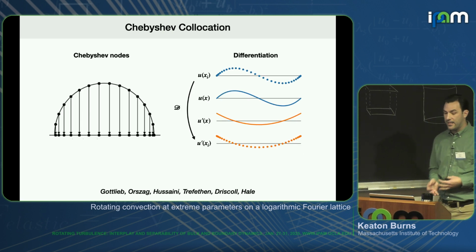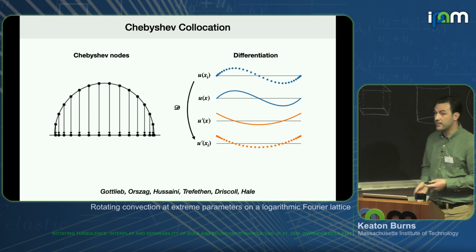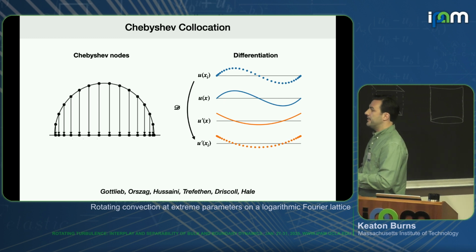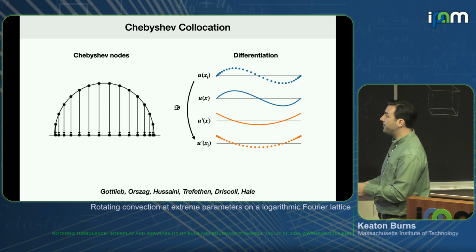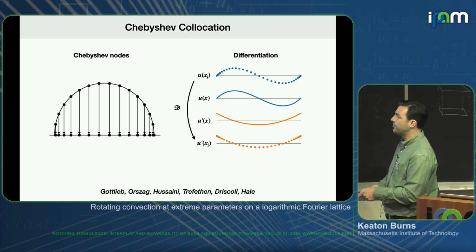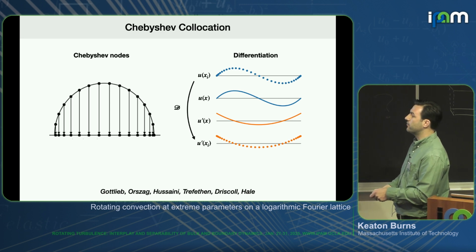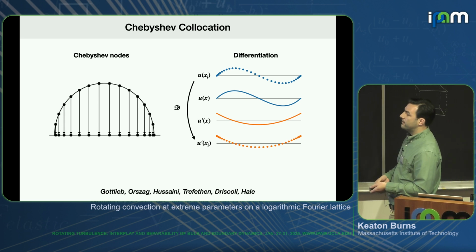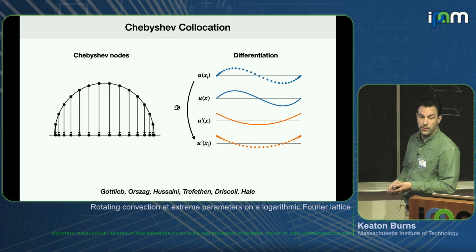The classic and most well-established technique for using these in a simulation is to do what's called Chebyshev collocation. The idea here is basically that if you take an evenly spaced set of points on the cylinder, project it down, then you get a grid that's clustered near the endpoints here. So we think of this as being good for resolving boundary layers near walls. And we represent the variables in our PDE based on the polynomial interpolant of the values at those points.